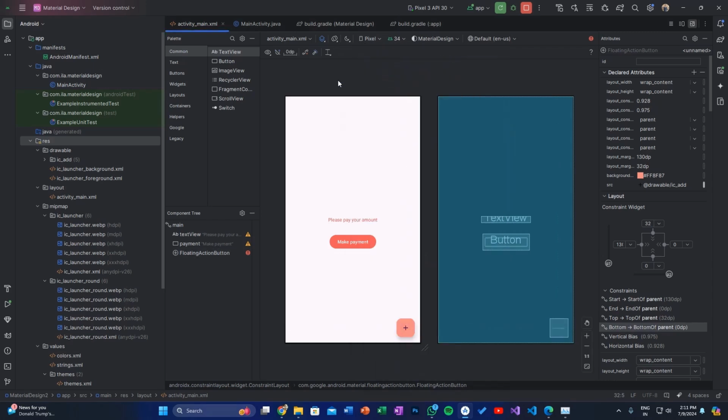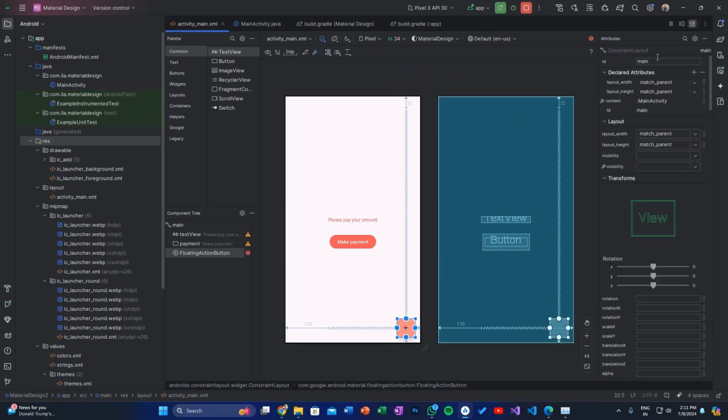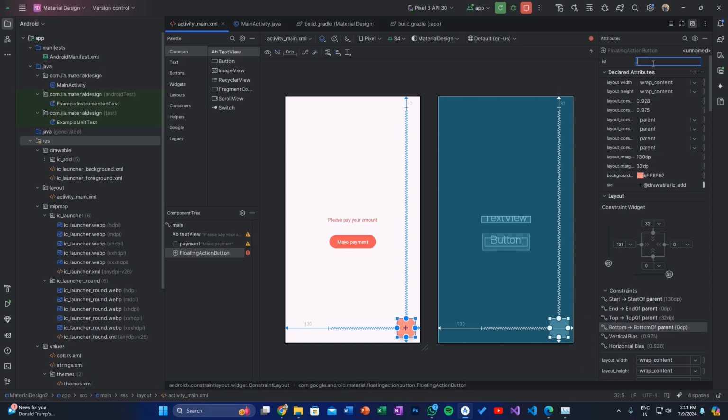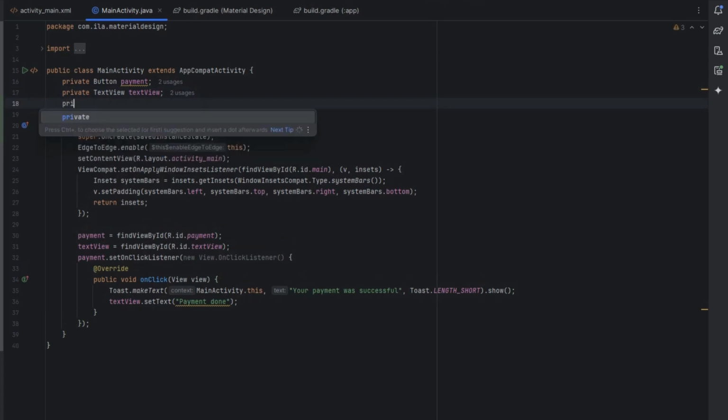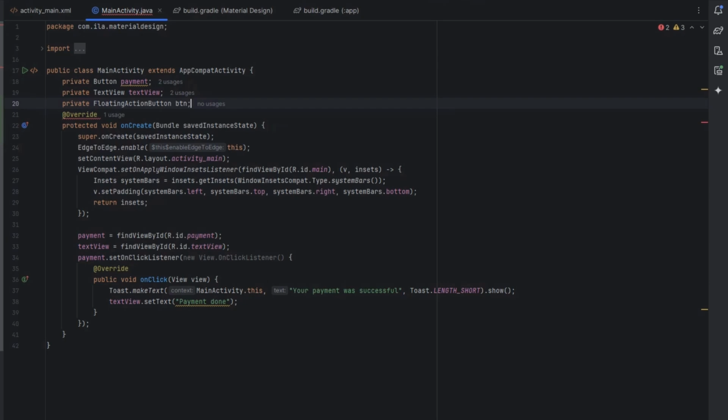Now on click of this button, I'm going to set some work. I'm going to name this float button, and once I do this, I'm going to get into my main activity, and here I'm going to say private FloatingActionButton btn.